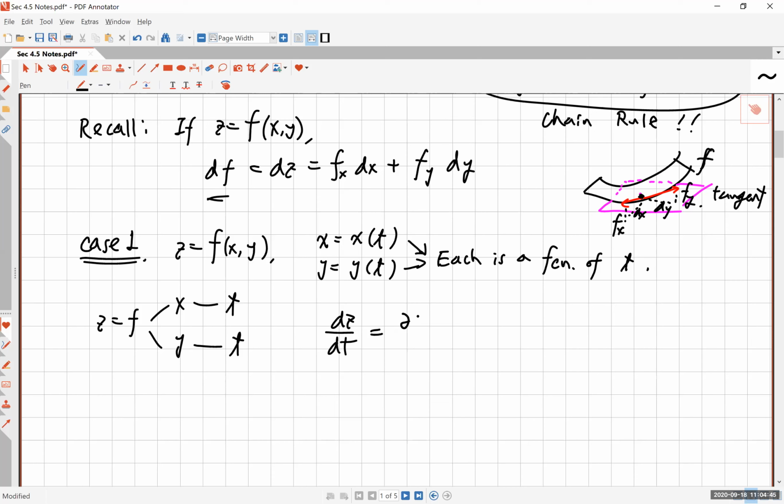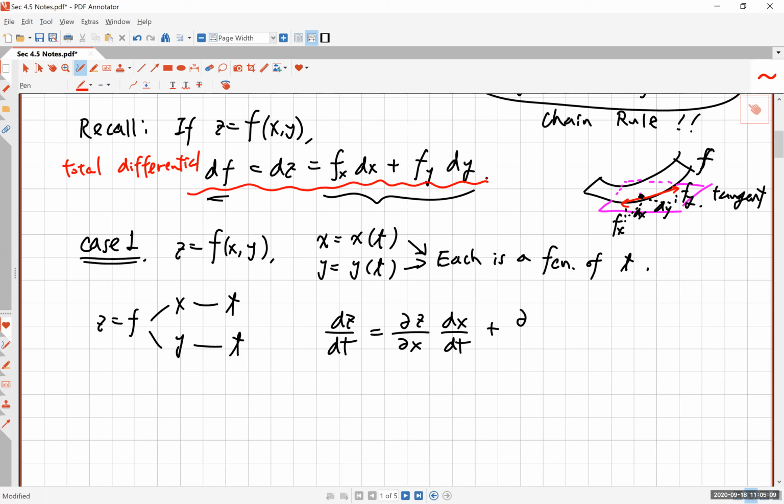And so that is the partial of z with respect to x times dx/dt. Plus, remember, because of this addition, it is defined in the total differential, total differential. I know I'm talking very theoretically. Don't worry, I will do examples, and the examples and the problems in this section really aren't that hard. I think you will get this very quickly. So do not be afraid, do not fret. All right, so plus the partial of z with respect to y times dy/dt. Oh, sorry, this is t, of course, because that's what you are differentiating with respect to eventually. So that's not very difficult.